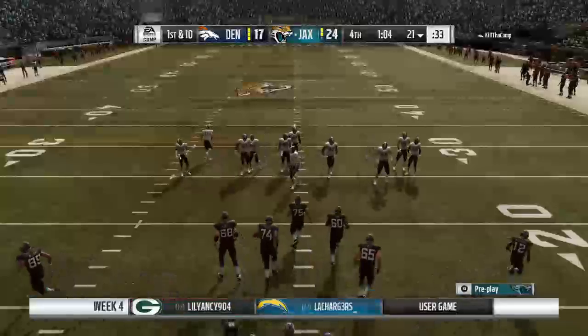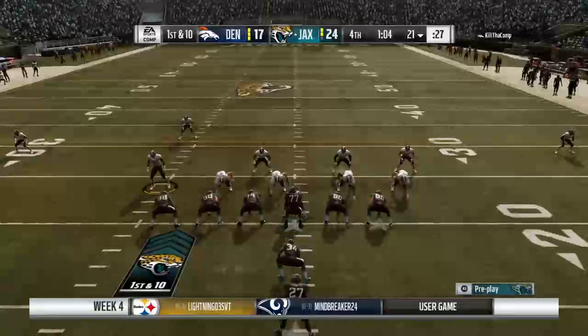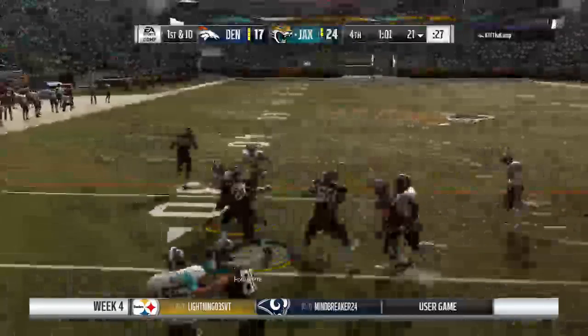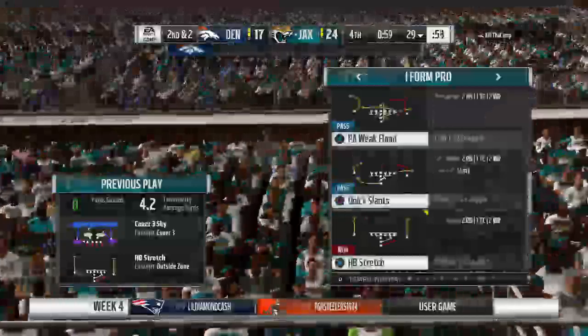And last time they got 3 points, but it was a chip shot field goal. And when you go to the sideline after a chip shot field goal, maybe the offense not too happy. It's a balancing act, isn't it? Because you're exactly right. They're none too pleased that they didn't punch it in for 6 points. But we also have to remember they did put points on the board. 3 points is 3 points. And in this league, you take points when you can get them. Not easily done.